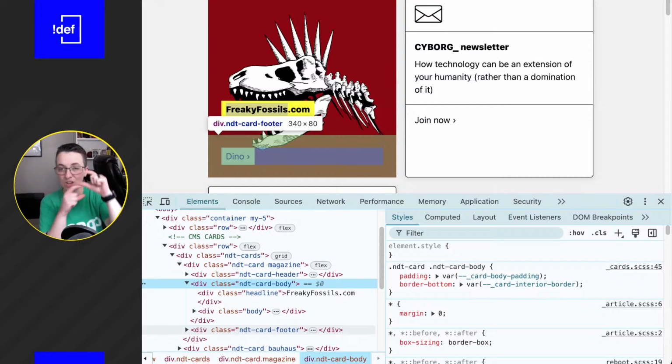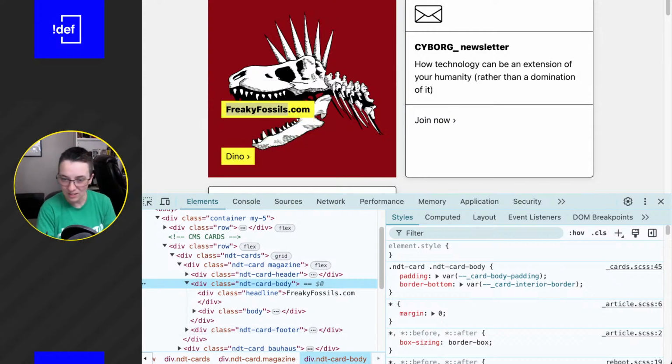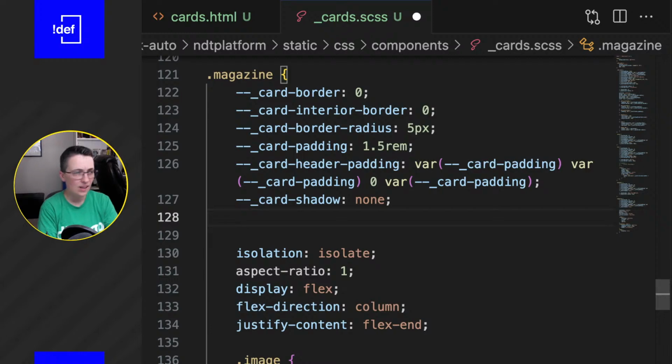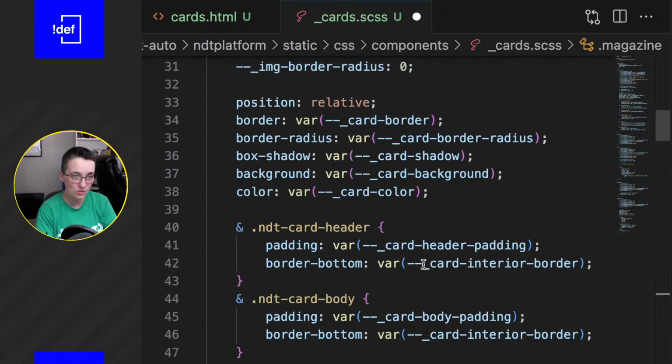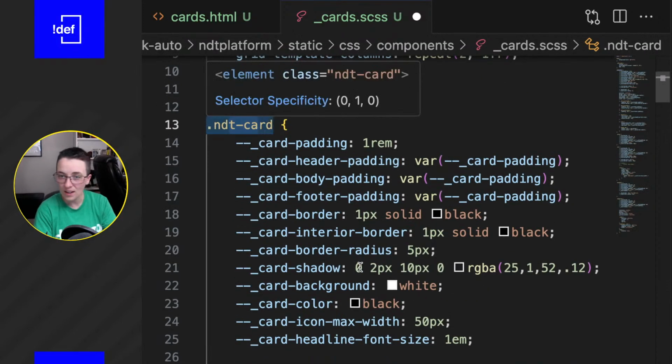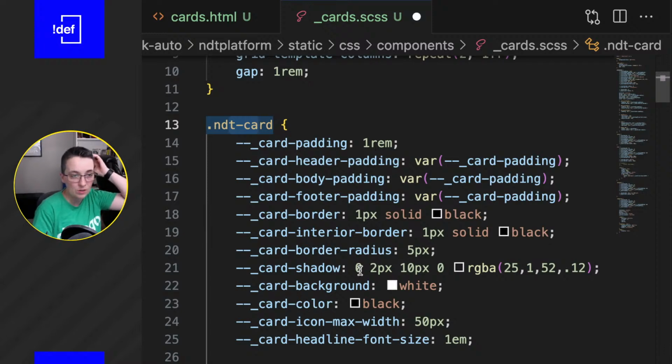And so we're actually getting double padding between the actual content. So we want to get rid of that, and we can do that really easily with our system that we've set up here. So what I'm going to do is we can define, if we go back up here to our card, NDT card, what we're going to do is we have these padding options for each of those sections.